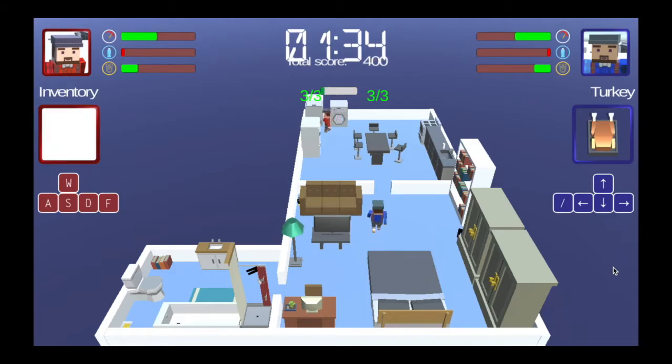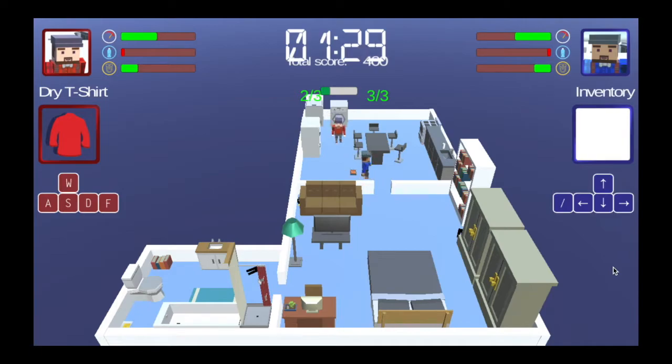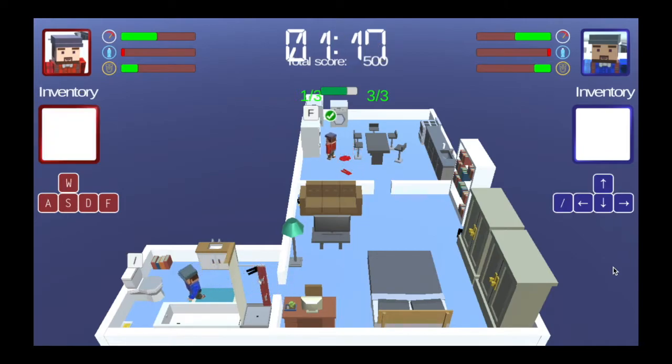We have a turkey somewhere. I'll toss, I'll drop the dry clothes. You can take those on your way back. Oh, that's nice, there's some reading material here. There's soup in the bathroom.